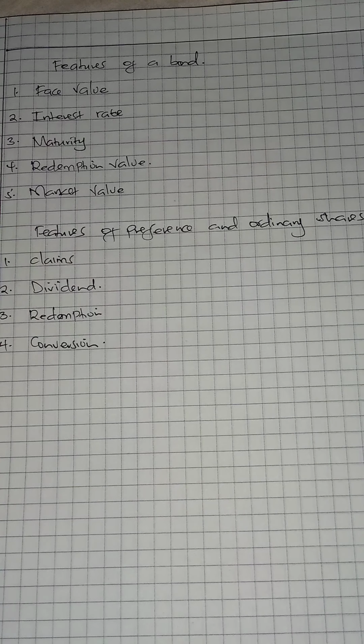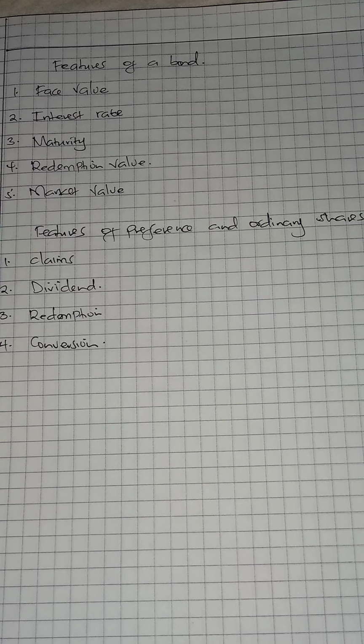So if you have a portfolio, let's say from the funding that you have in your firm, you might have raised capital from either preference shareholders or ordinary shareholders. So when you are liquidating the firm, the last person that will have the claim is the ordinary shareholders, because they are the owners of the firm. But the preference shareholders have a claim on assets and income prior to ordinary shareholders. So that's what it means.